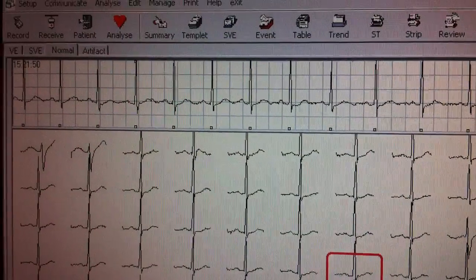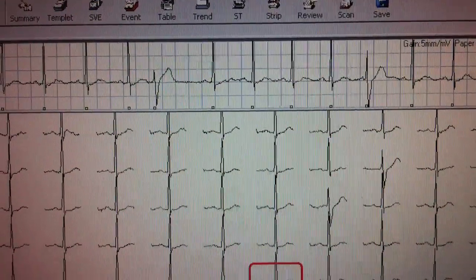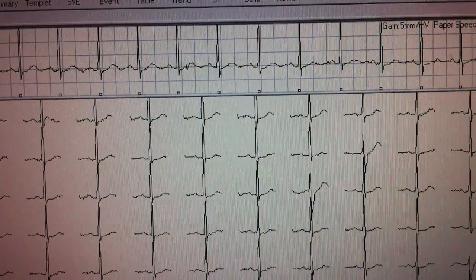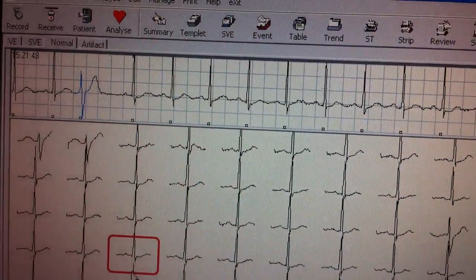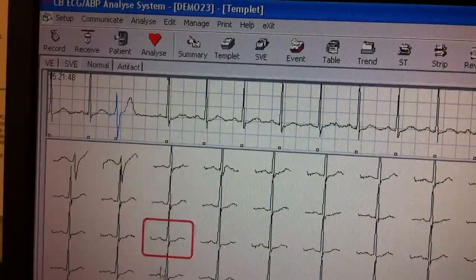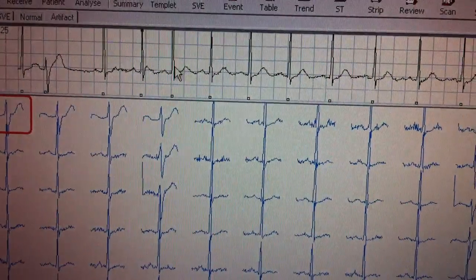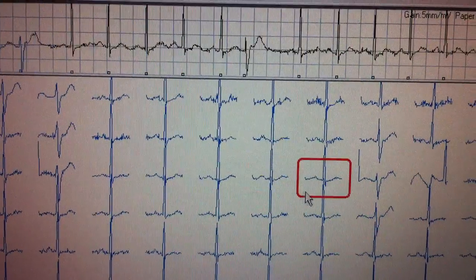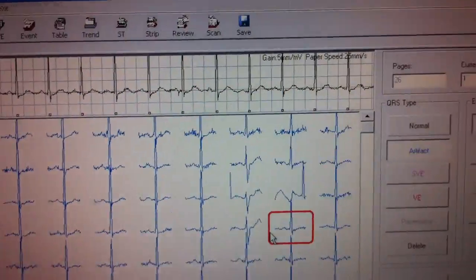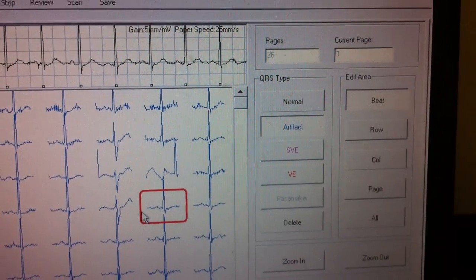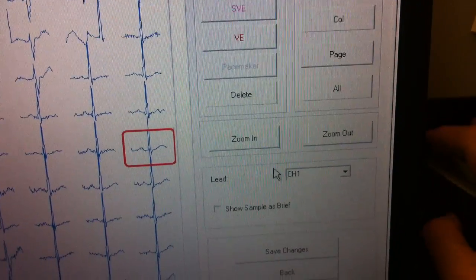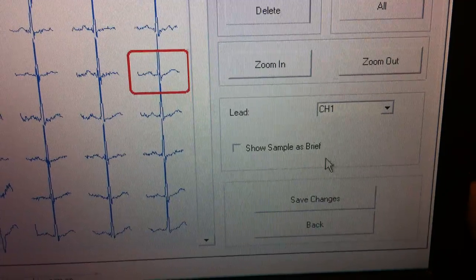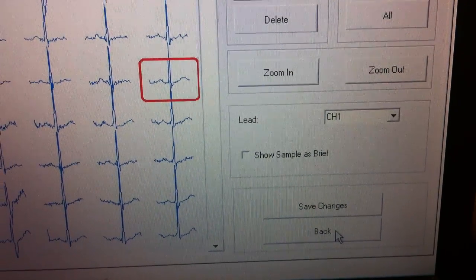Scrolling over the different beats shows you up top on the ECG where the beat occurred. And if it's paired with a different type of beat in that frame, you'll also see that. Artifact beats come up as blue. You can also zoom in and out. Once you make your changes, make sure to save them, otherwise you could go back to a different menu function.